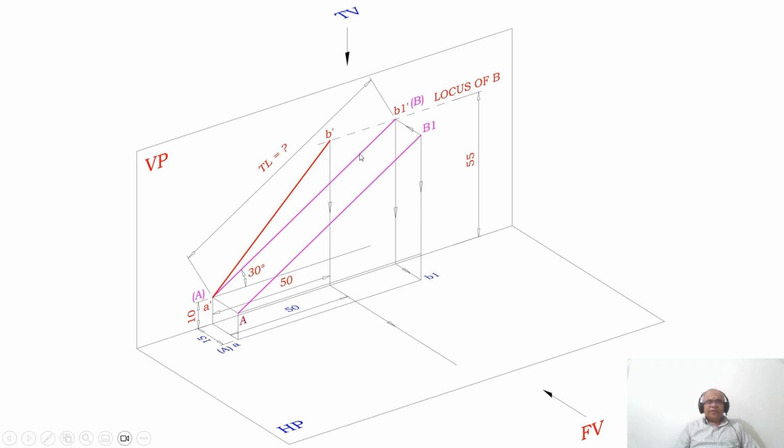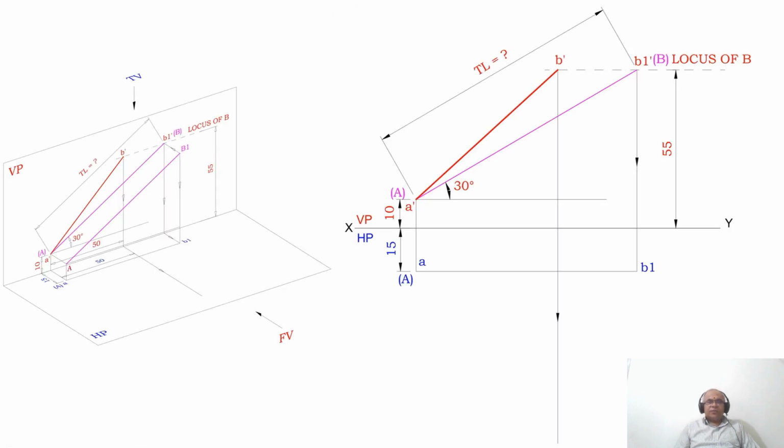You have the front view true length here. So I want to write the top view. The top view is going to be, what is the front view true length line? A dash B1 dash. You can see here A dash and B1 dash. The top view for A dash B1 dash is AB1. So AB1 is going to be parallel to the XY line in the top view. Since it is parallel to the XY line in the top view, obviously you will be able to get the true length in the front view. So this is the concept which has been applied.